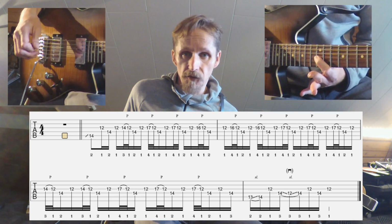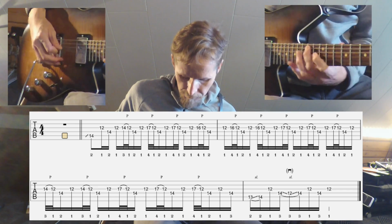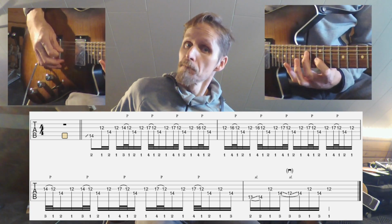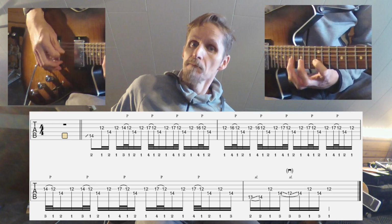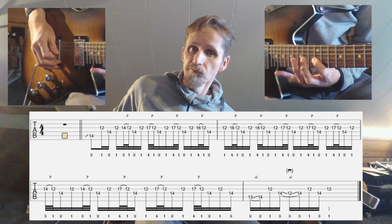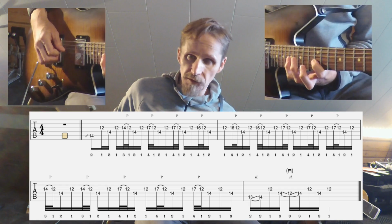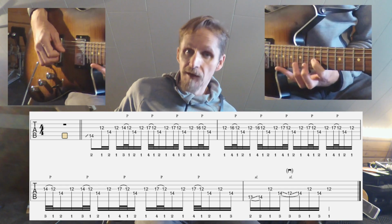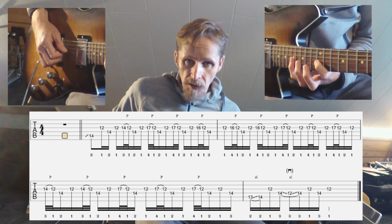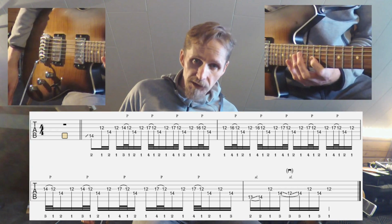So if I take it from the start, it sounds like this: 3, 4. So first once to the 14th fret, twice to the 17th fret, 3 times to the 16th fret, and then 3 times to the 17th fret. So I'm going to play it once more: 3, 4.